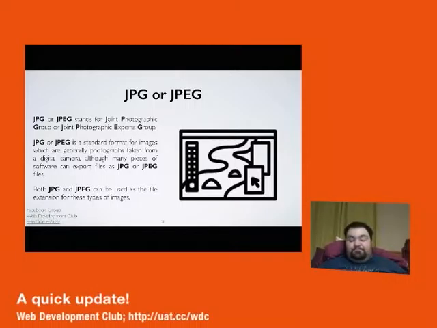And this one is JPG or JPEG. This is another image format. It was designed by a group of professional photographers to make storing additional information about an image easy. So storing what is now referred to as metadata. So things like the name of the camera, the date and time the image was taken, who took the image, where it was taken, things like the GPS coordinates. All of that information can be stored inside this image format. Both are the same.